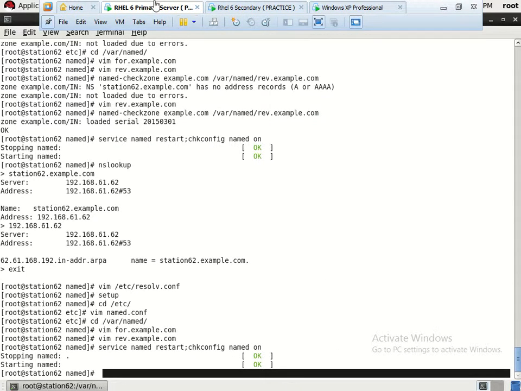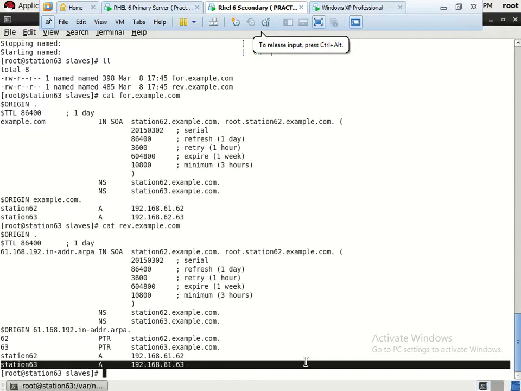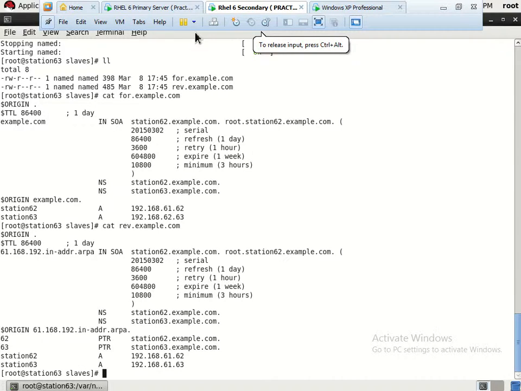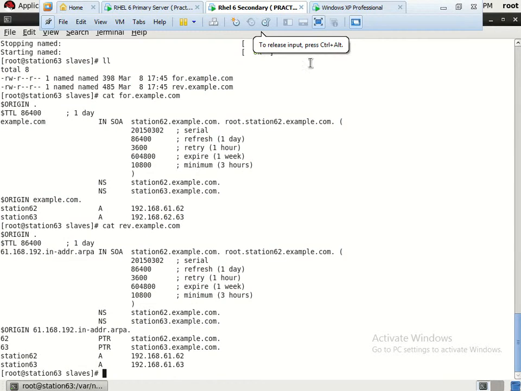I am again repeating the same fact that each and every time you make changes in your zone file, you have to update your serial number too, so that the secondary server will automatically take the changes at every certain interval of time. In the real world scenario, when the name queries are resolved, there is no way to tell whether the queries are actually entertained by the primary server or the secondary server.